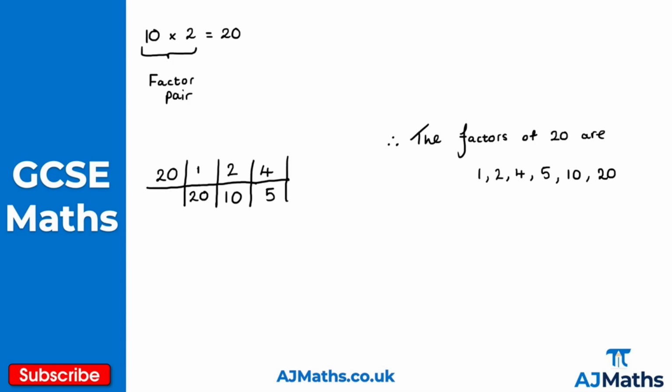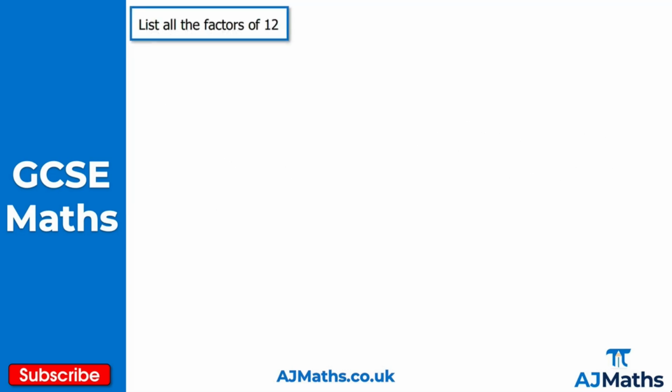So what we're going to do now is just take a look at some practice questions for factors. Starting off with question 1, we're asked to list all the factors of 12. And again, all we're going to do here is use a table to find the factors of 12. So we start off here by doing our table. We're going to get 12. And again, all we're thinking about now is two numbers that we can multiply together and get 12. The most obvious one here would be to start with 1. So 1 times 12 would give us 12. So we're going to get 1 and 12 there.